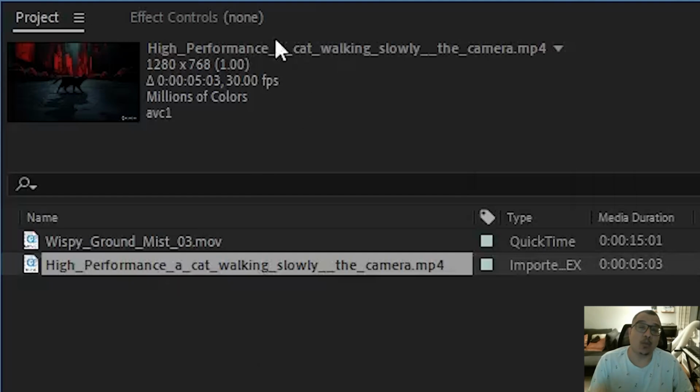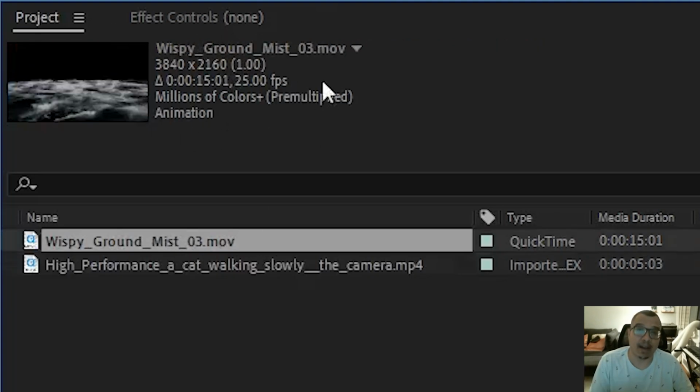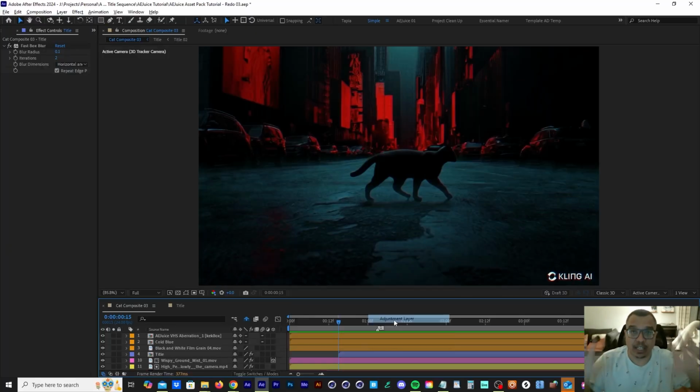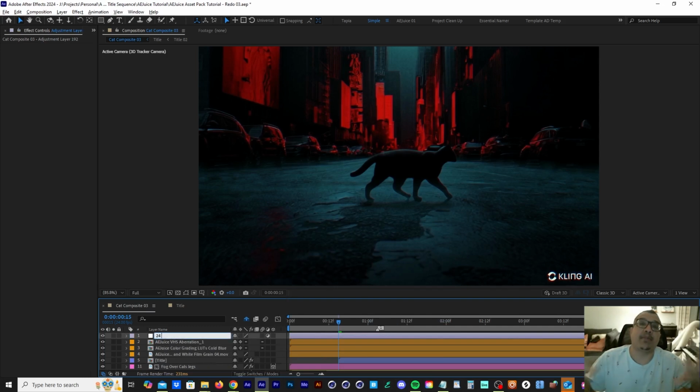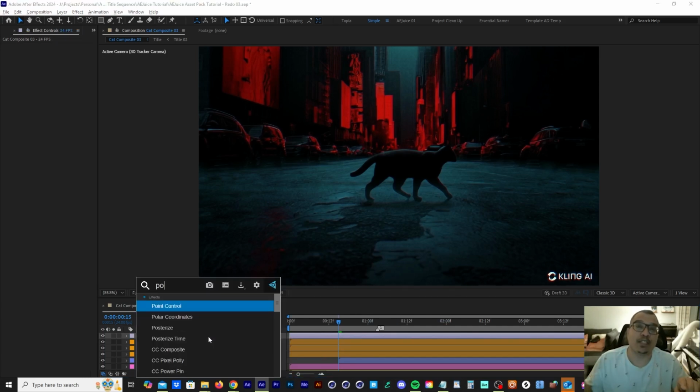Kling AI, whenever it renders a video, it renders it at 30 frames per second. And the AEJuice fog asset was 25 frames per second. So in order for me to make all this live in a 24 frames per second world, what I'm doing is I'm adding an adjustment layer, and then I'm gonna apply the posterized time effect at 24 frames per second.